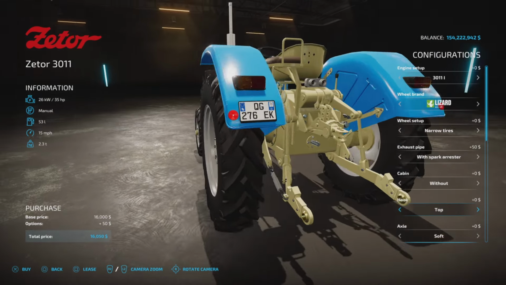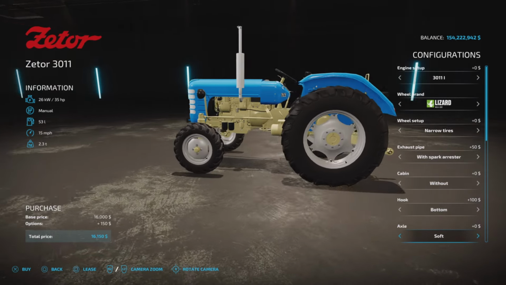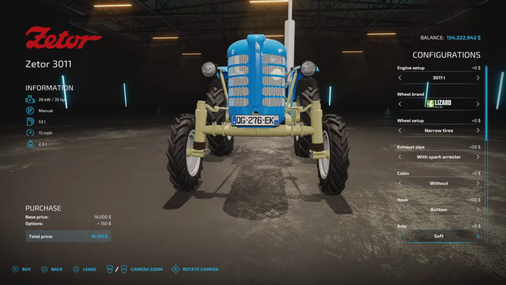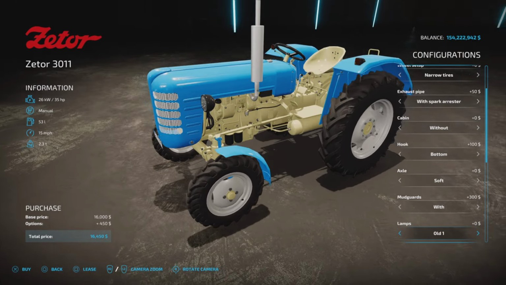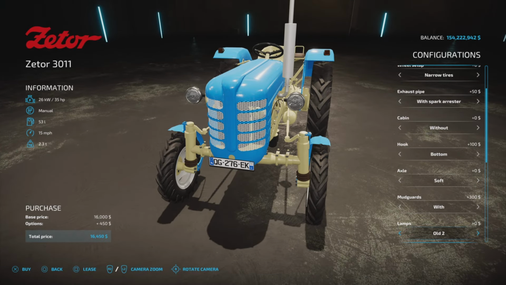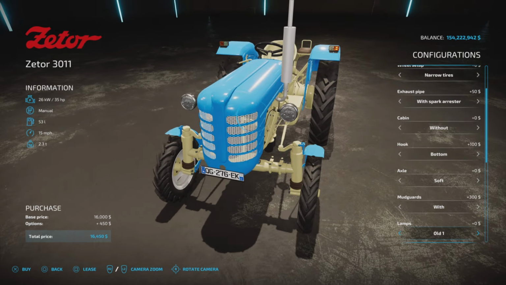Hook, which means more of a hitch. So we have a lower, an upper, or both. Let's just go with the bottom on this one. Axle, soft or rigid. I didn't see a difference between these, but we'll leave it with soft. Mud guards, that's the front fenders, yes or no. Lamps, we have old lamps, we have old to new. So new changes the signals on the fenders, and new to, yeah, there you go. So those are your choices there.